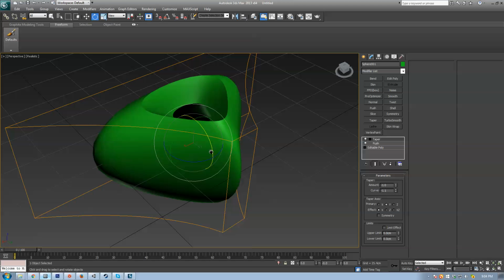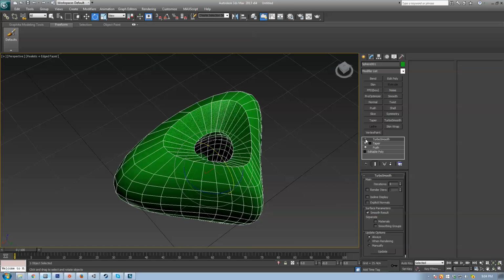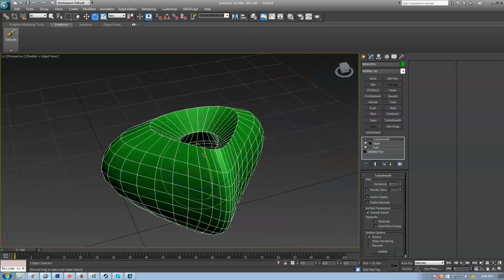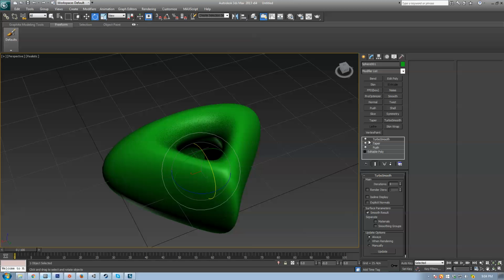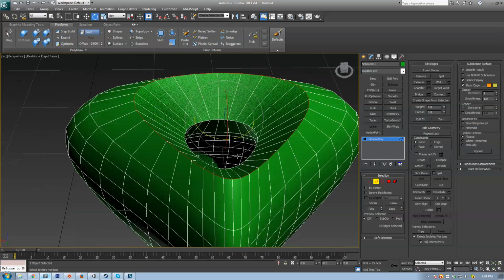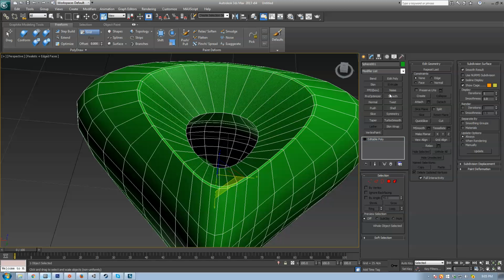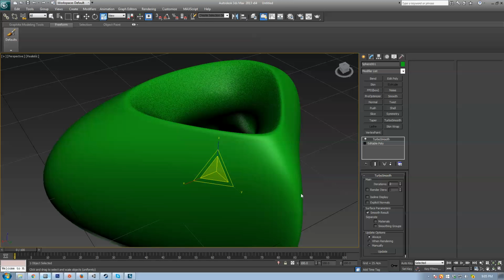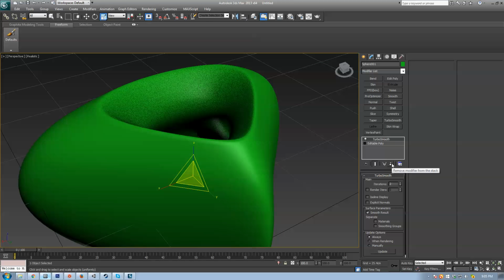Cool. Turbo Smooth, you all probably know. It just makes everything super high poly. Whoop, whoop. There we go. One cool thing about Turbo Smooth, let's say I have this mesh right here. Now when I Turbo Smooth, it's going to smooth out that nice crisp edge that I had there. So you can do a couple things with that. Let's go back here. This edge right here, I can select and chamfer, right? And then add a Turbo Smooth and it'll try to keep that crispiness. I could add iterations, be careful how many you add. I could smooth results or keep them faceted, all that kind of jazz.